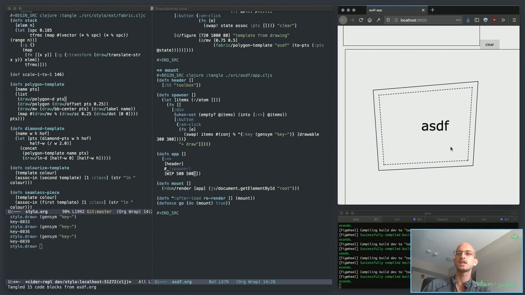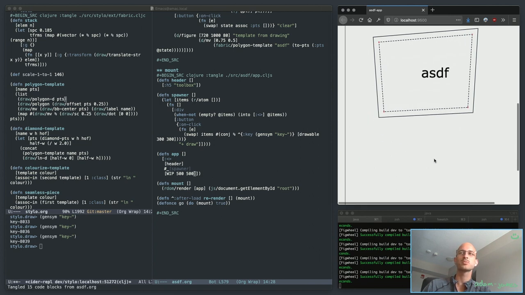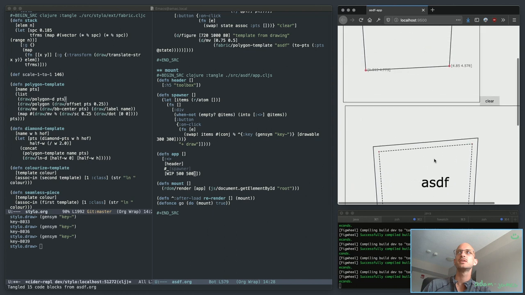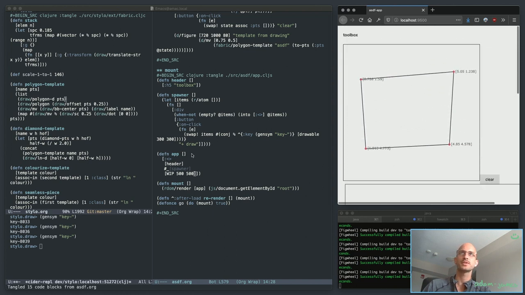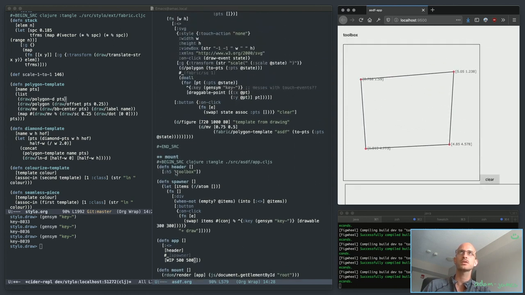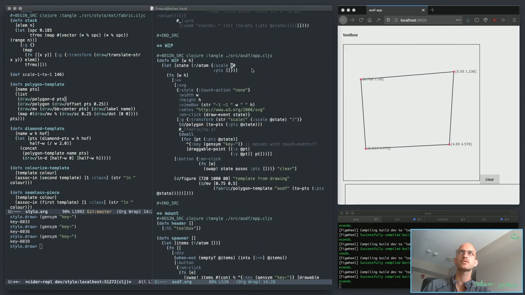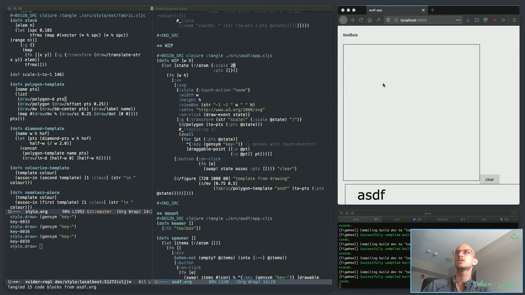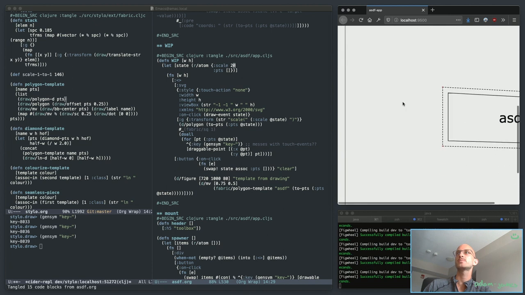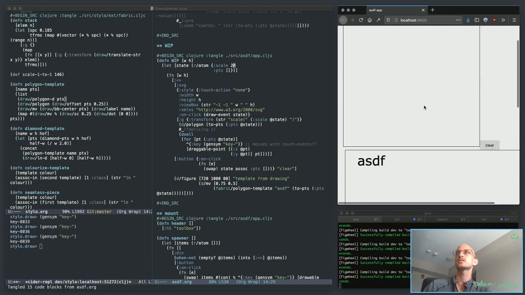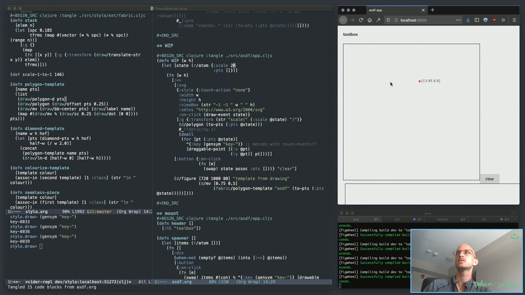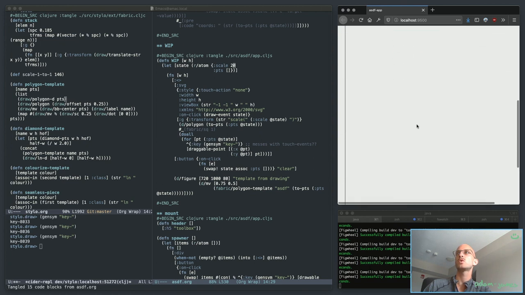Okay, so there's a lot of things to work out, but it's looking pretty cool. I'm pretty stoked about that. So here, this scale, if I make it 20, I can draw shapes way smaller, which is kind of nice. I don't know why the winding of that is the wrong way here. Oh, what happened?